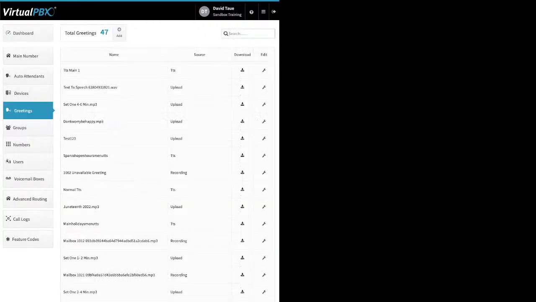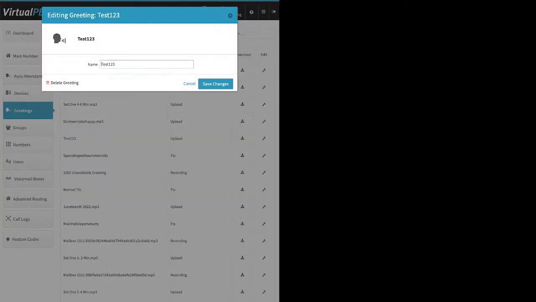All right, the greetings tab shows all your media files on the account, whether they're a text-to-speech greeting, something you called in and recorded over the phone, or a file you uploaded. You'll see the name, and then you'll see the type. Upload means you uploaded it. TTS, text-to-speech. Recording means you recorded over the phone. You can download these files to listen to them to see if they're still relevant. And then if you click on the little wrench icon, you have the option to delete it or rename it. So like for the main open hours menu TTS, you could change the file name to something you'd recognize.